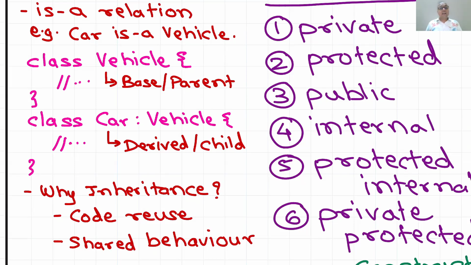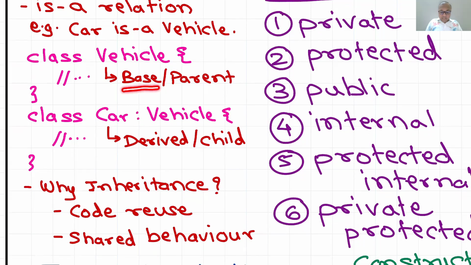Here you can take a look at this particular vehicle class. You can consider it like a parent class, and then the car is a child class, where a child is inheriting the characteristics, inheriting the features from the parent. However, in C Sharp, the technical terms used for this parent and child are nothing but the base class and derived class, which resembles the terminologies in C++.